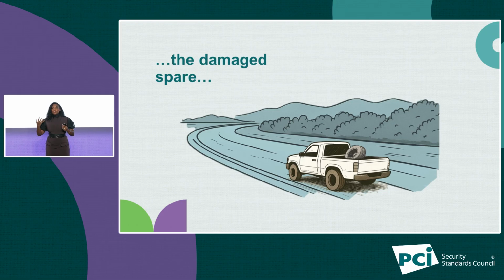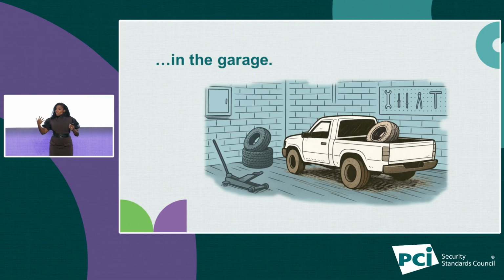What if the vehicle has a third damaged tire? It can really go on. If the truck is on the road or if it's in the garage. So the point of this analogy is, depending on where the damaged tire is, that changes the risk of the damaged tire. So the risk and the impact of a vulnerability changes. The same vulnerability can be risky for certain types of environments or certain types of systems, dependent on where they are. So you cannot treat those vulnerabilities the same for every single system.